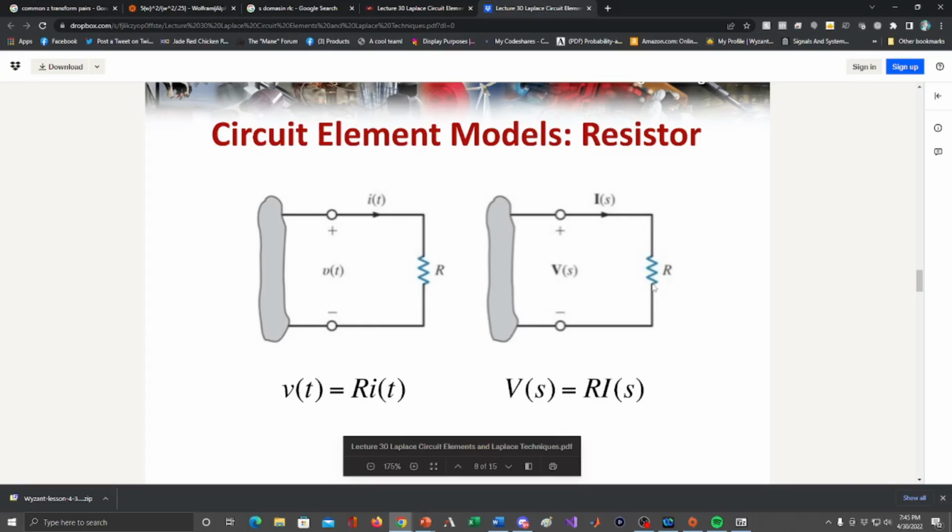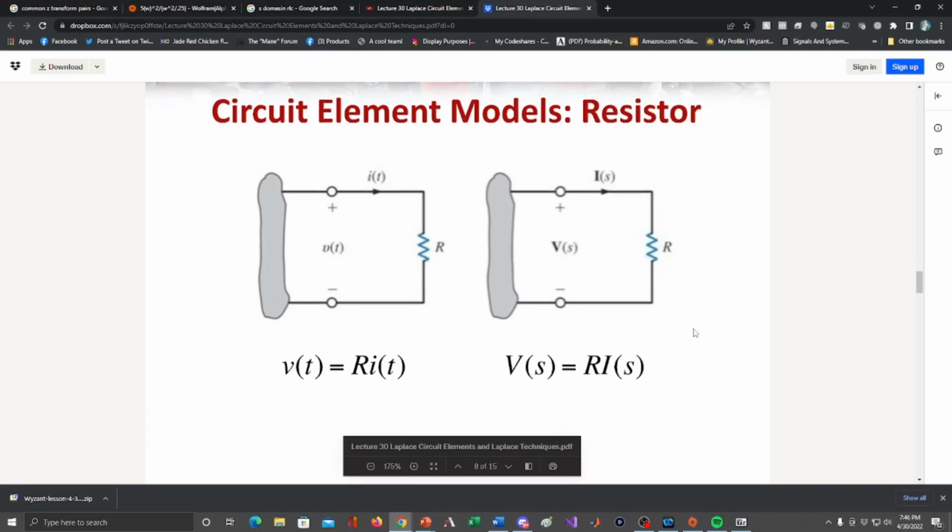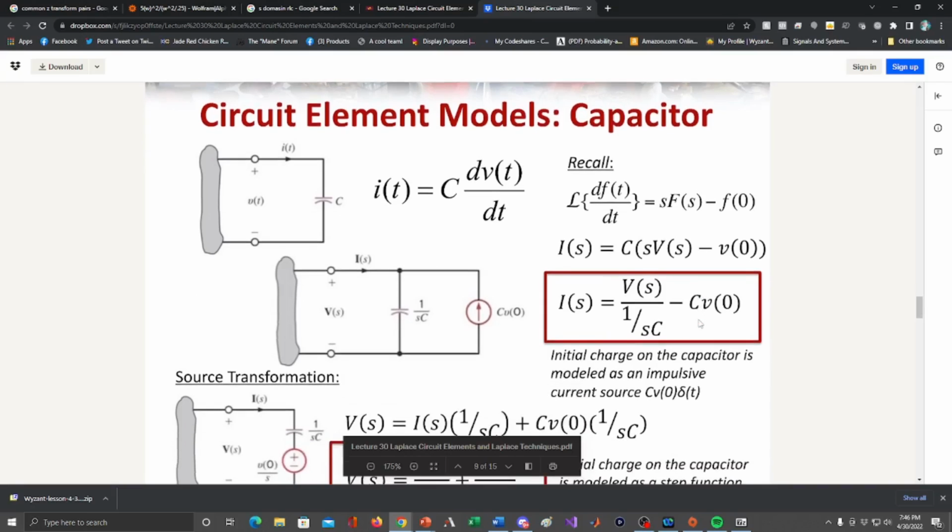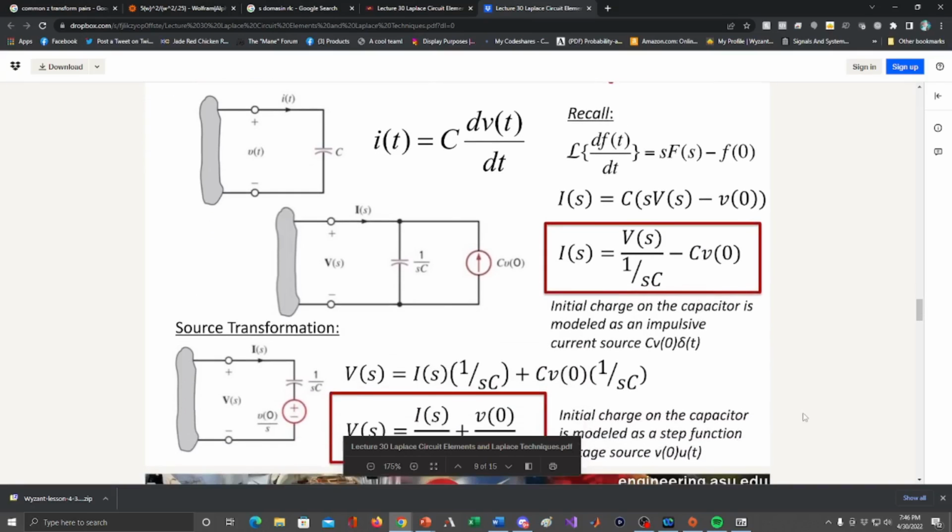It looks the same under a Laplace transform because a resistor is just an element that has a fixed ratio between its voltage and current and time. So when you take the Laplace transforms of V equals IR, just by linearity, you just transform V and transform I, and it doesn't change the calculation. You transform both sides and you just get R as a relational coefficient there. So you just let resistors keep their value, but it is the capacitor and inductor where things get semi-interesting here.